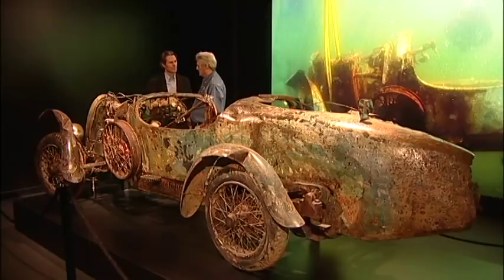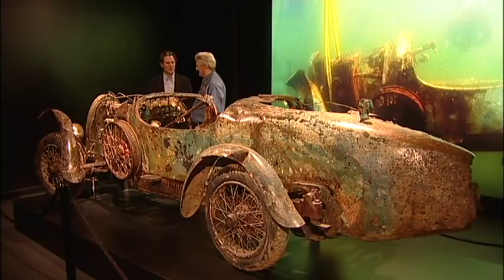Well, it was under the waters of Lago Maggiore for over 75 years. So, we're very proud of that here at the museum, incidentally, because today, of course, you hear everybody talking about barn find cars, but who else has a lake find car? Or a barnacle find car. Barnacle find car, right. Yeah, it's true. So lots of fish have swum through this over the years. You have to imagine. And yet it's a car that has tremendous history.